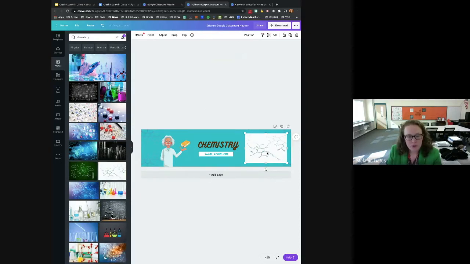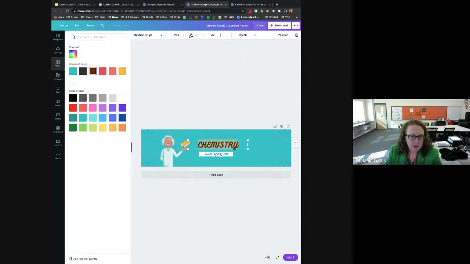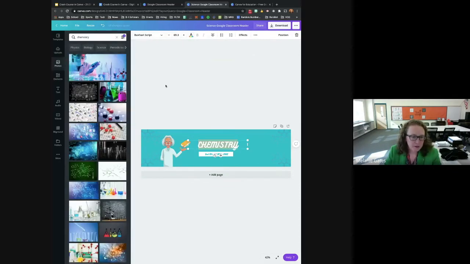You can also just click on that image, and up at the top, you can hit delete. Let's say I don't want that brain here. Again, I could hit delete up on the top toolbar. I can also hit delete on my keyboard. Those functions work as well. Now, I'm going to bring this back. I want to change my color, make it look more natural.